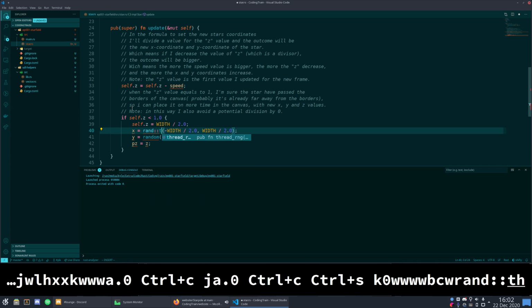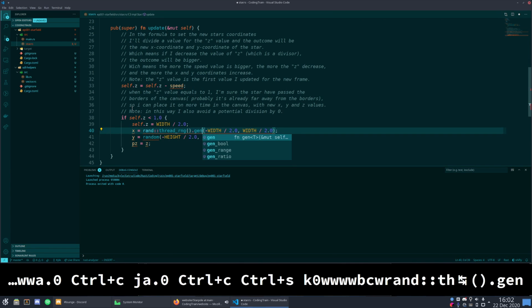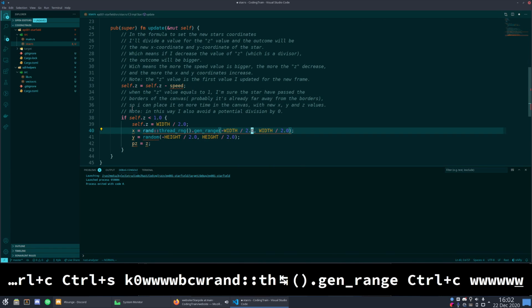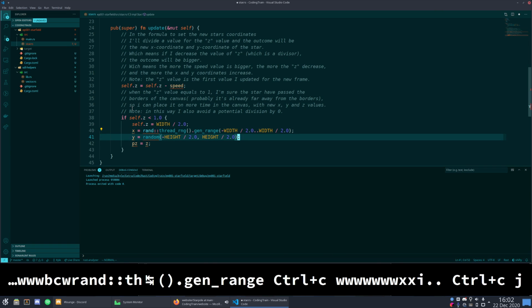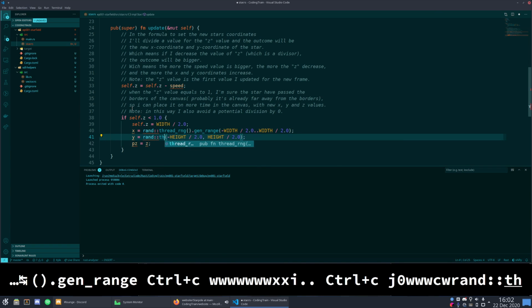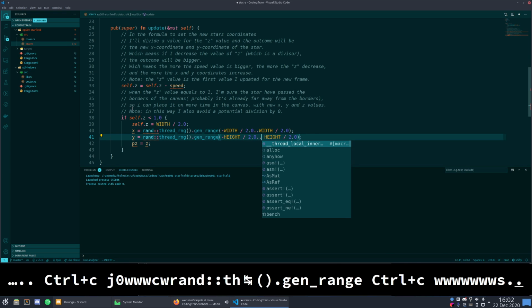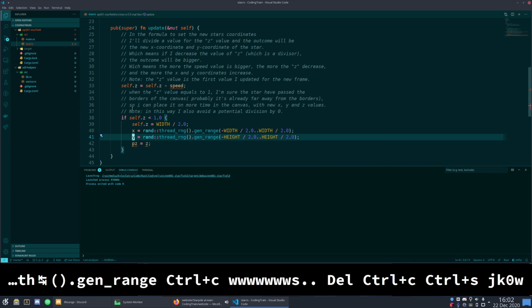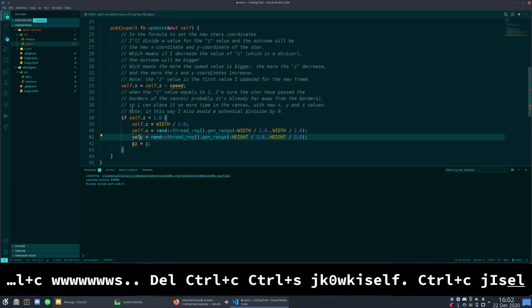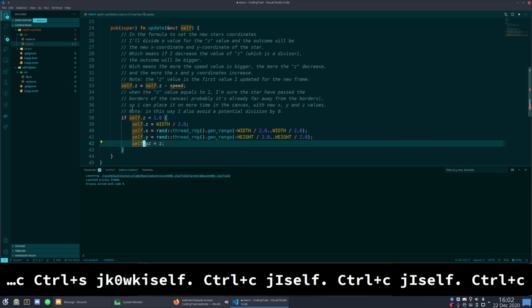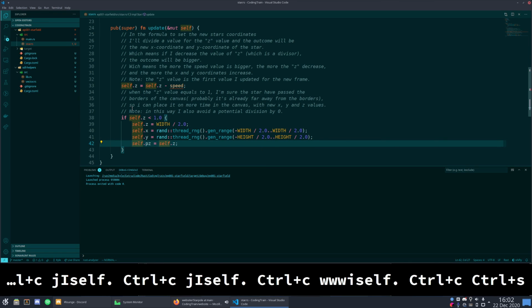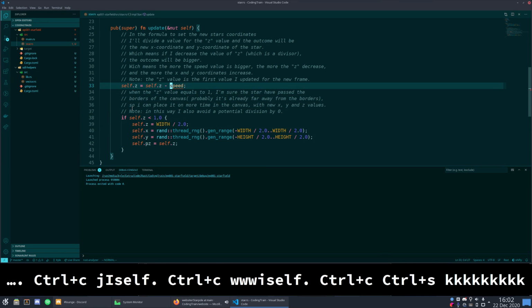And instead of random, it is rand::thread_rng().gen_range. We use dots here. Here we go. self.x, self.y, self.bz, self.z. Now speed is something that we don't have defined here.